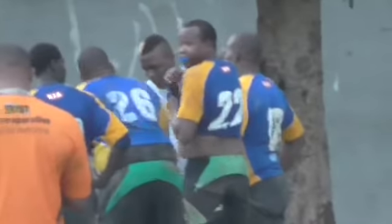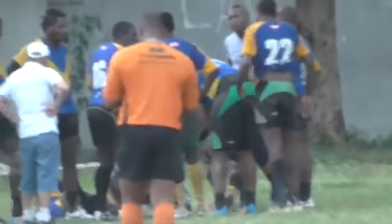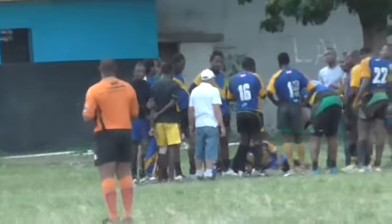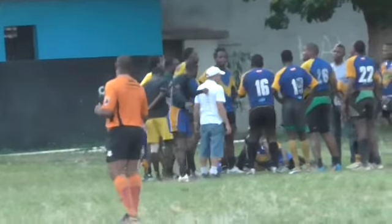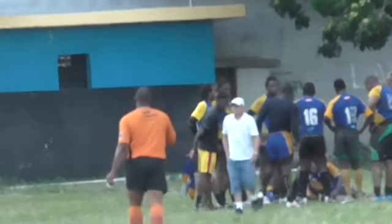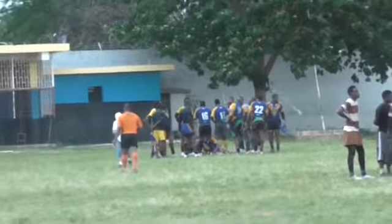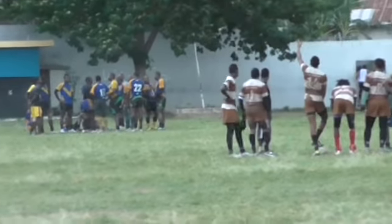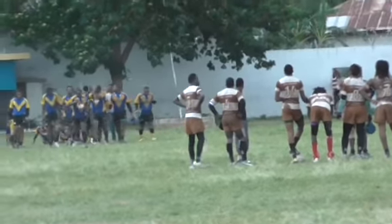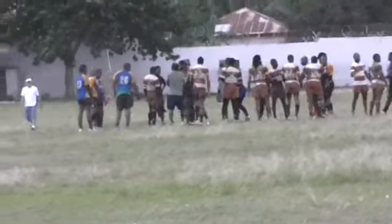and they will be feeling very proud of themselves today, almost assuring themselves of the NCC Shield, because they only have the Sharks to face, and even if they lose to the Sharks, on goal difference alone they'll certainly win the regular season crown. Good performance there from the Vultures. So the players, they're greeting each other after a very hard-fought battle.